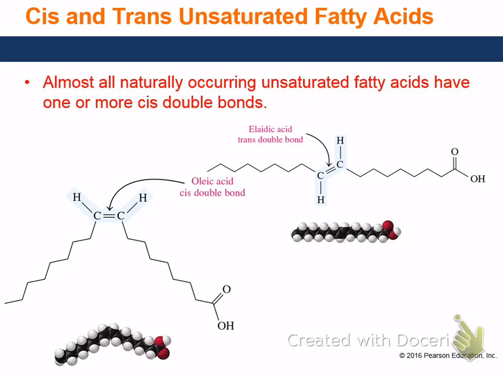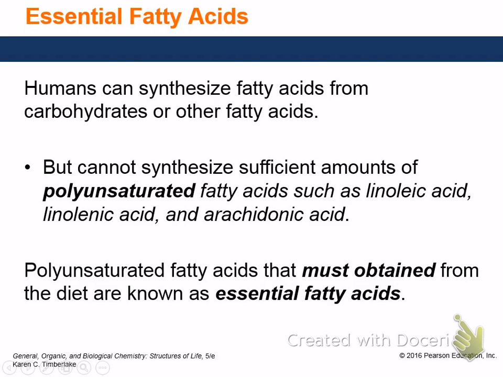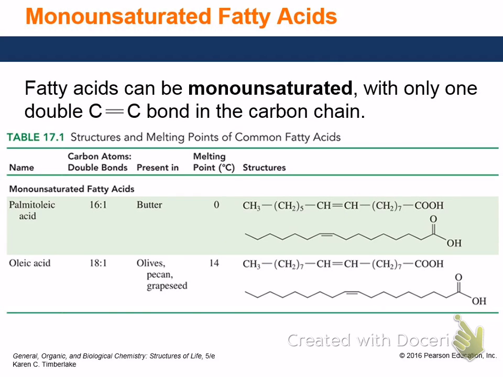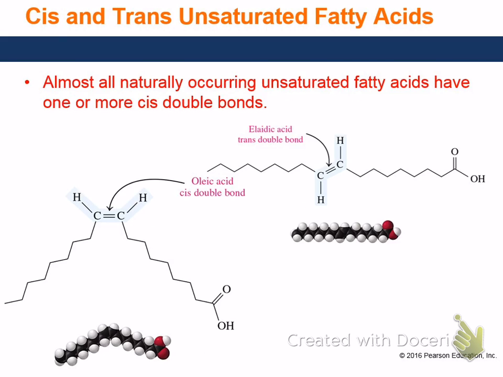Okay, so what's the deal with the double bonds? Well, naturally occurring double bonds are in the cis configuration. Which one is this? 1, 2, 3, 4, 5, 6, 7, 8, 9, 10, 11, 12, 13, 16, 17, 18. Oh, it's linoleic acid. C18-1, 18 and 1. Oh, sorry, it's oleic acid. It's 18 and 1. So that's actually what the shape looks like in solution.